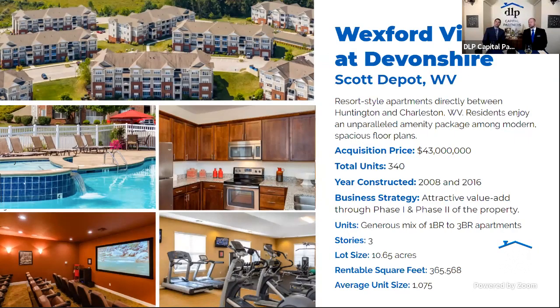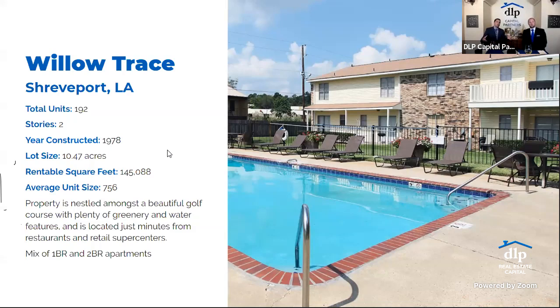But then we also bought 2 really great apartment communities. The first one here, Wexford Village at Devonshire. It's a 340 unit apartment community in basically Charleston, West Virginia, the capital of West Virginia. Really amazing community, really the best and only really great community that offers an affordable, nice place to live in this market with credible demand, great diversity of employment. And that property is one of our lowest properties in terms of collections, delinquencies already through this time. Brought on a great team and really amazing property we're excited about.